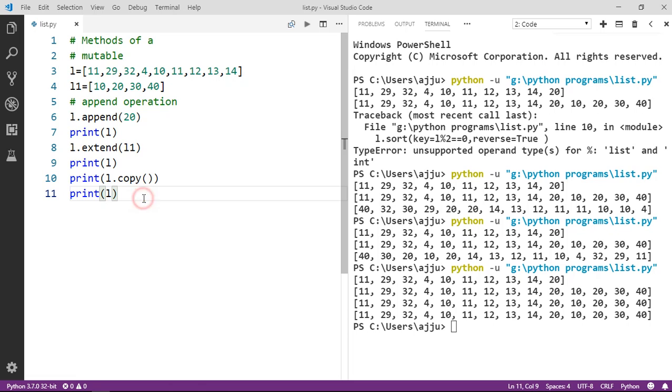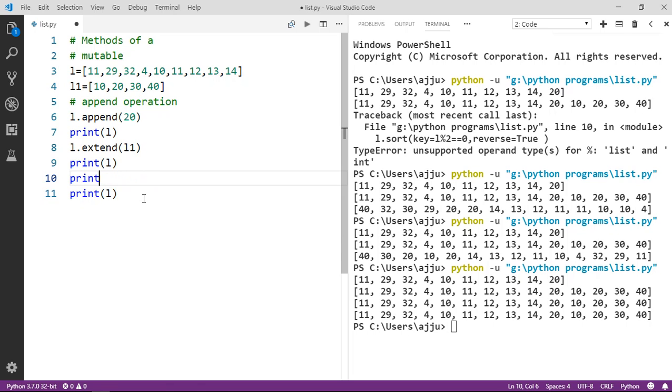One more thing: how we can use del. Sometimes we want to delete a list, or delete an element of a list. For this we discussed two ways: one is the pop method and one is the remove method. But there is one more way in which we can delete even the element, even the whole list, even the reference variable. So what is the way? Let me tell you what is the way.